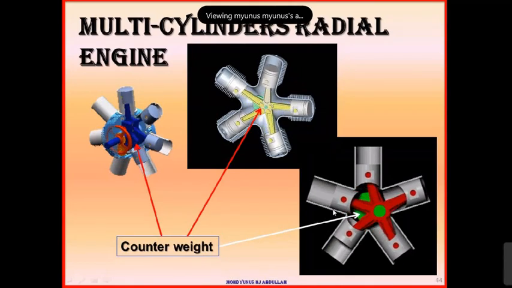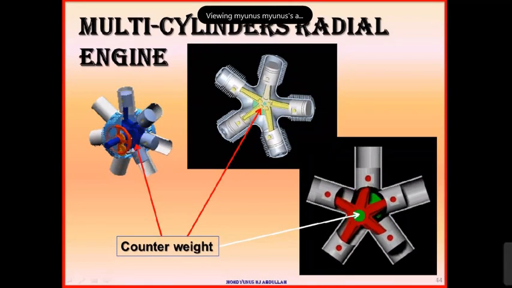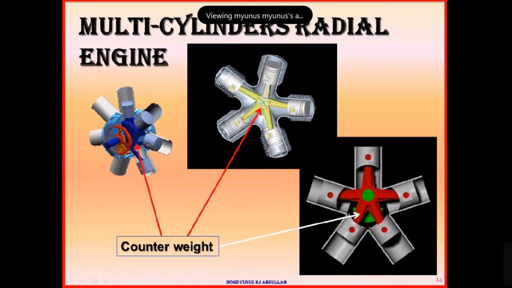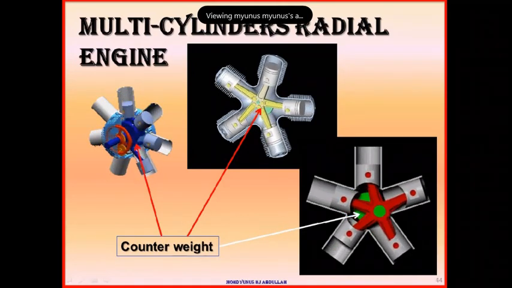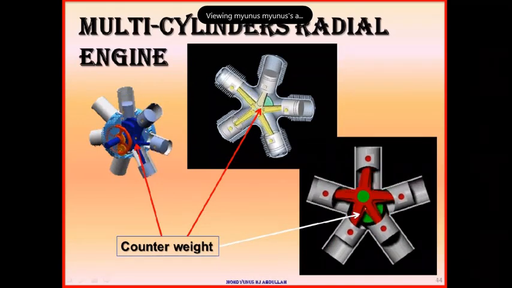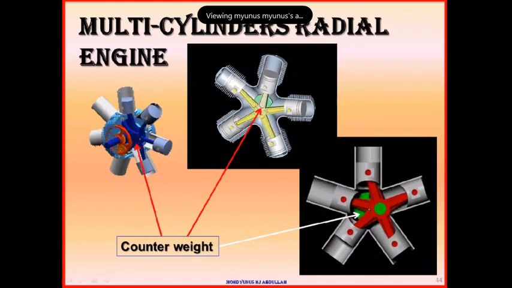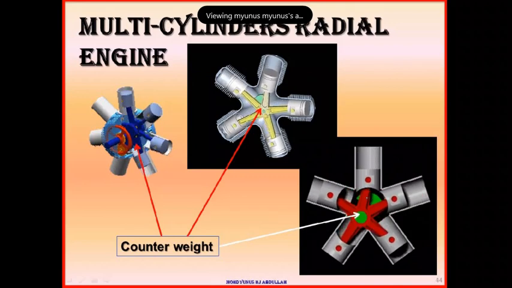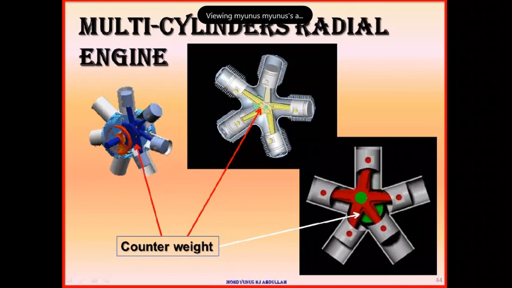Yes, thank you, Lisa. Look at here, the blue one here. If you can see my cursor, the blue one, two-sided, is the counterweight. The green one, the other side, is also counterweight. This one also, the green one, the other side is the counterweight that you calculated for the 5-cylinder, for example. Of course, just now we are dealing with 4 cylinders.